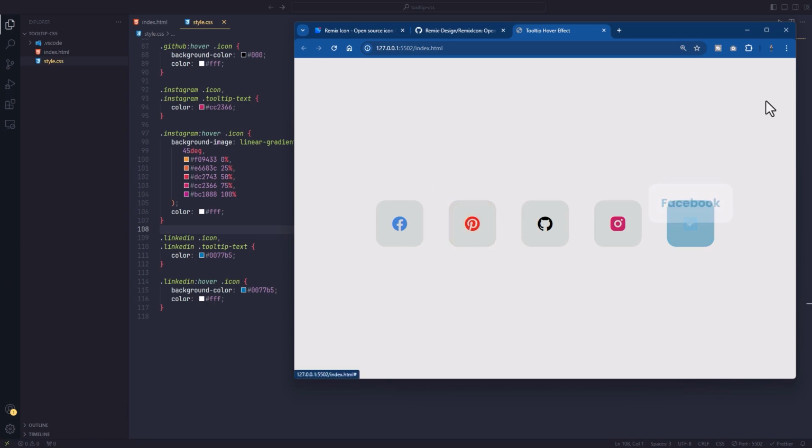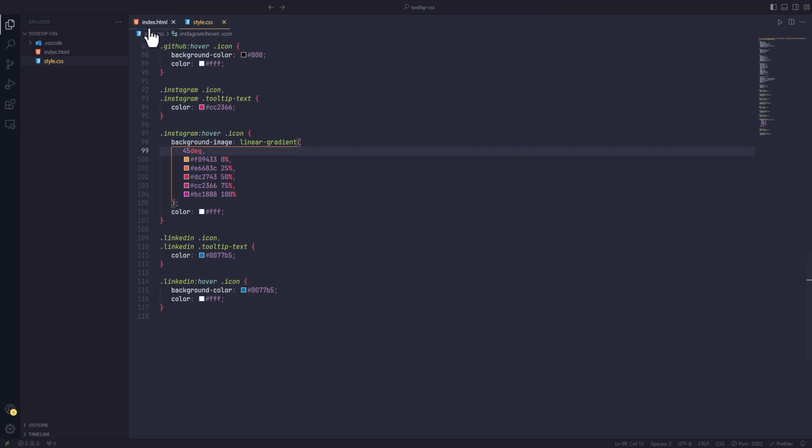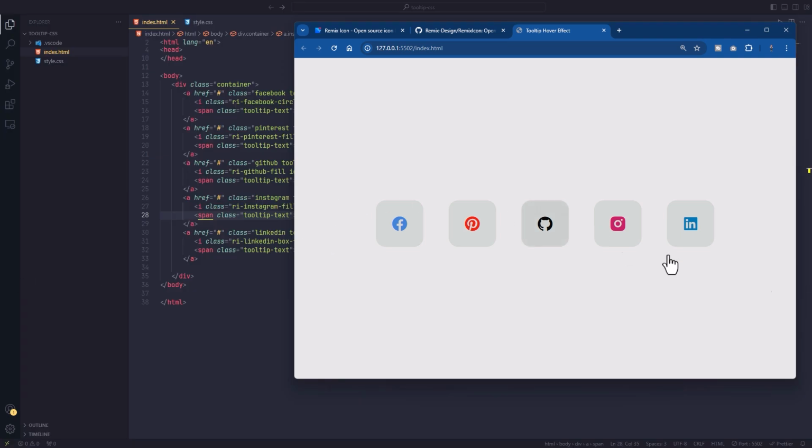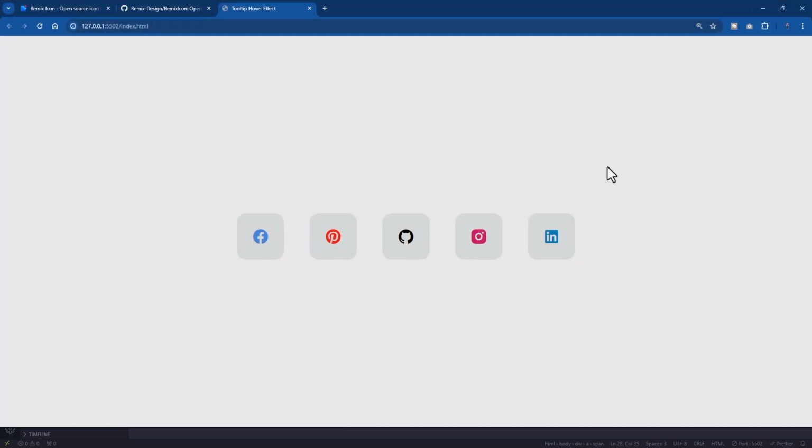It says Facebook. Okay, interesting. We didn't change this one here. Let's change it to LinkedIn. Now check. Perfect. Here you go. Looks amazing.